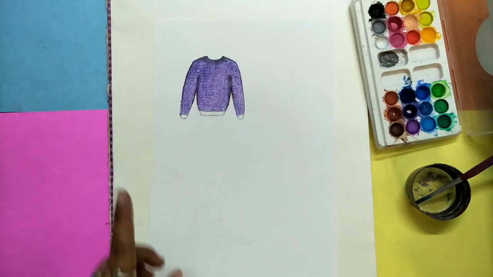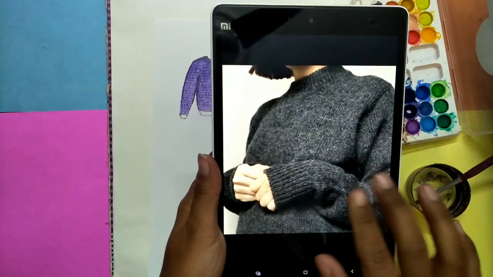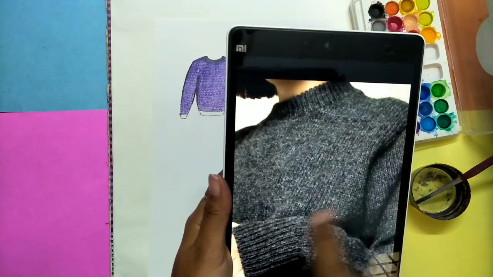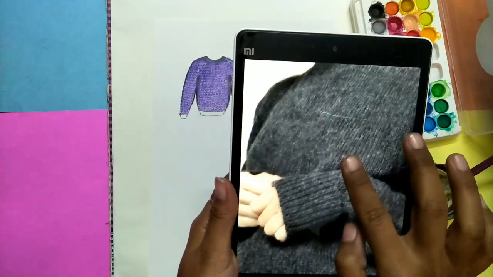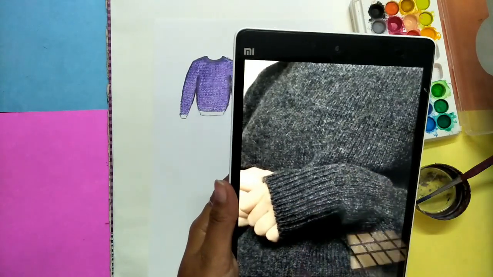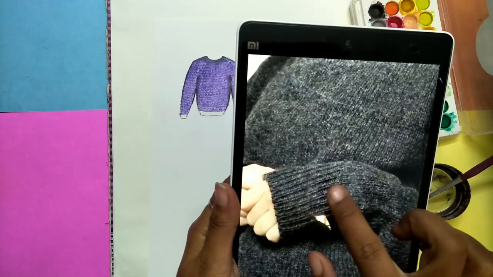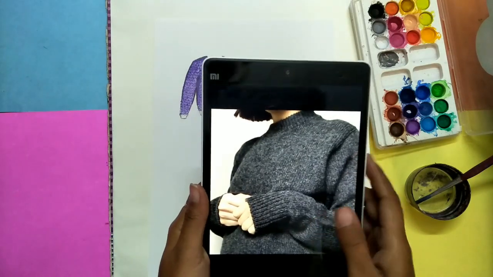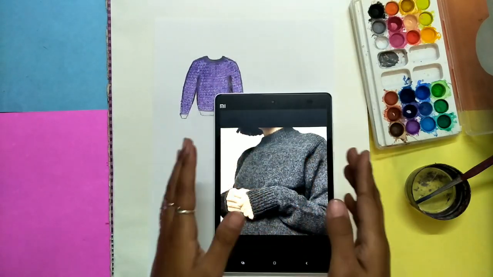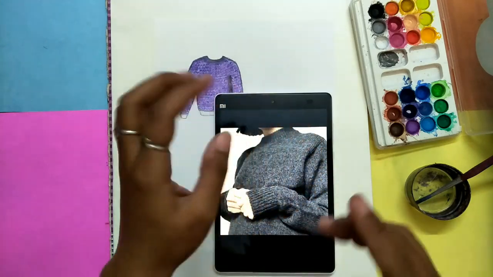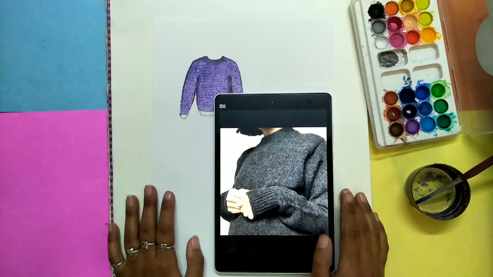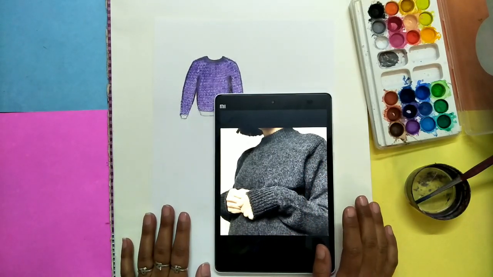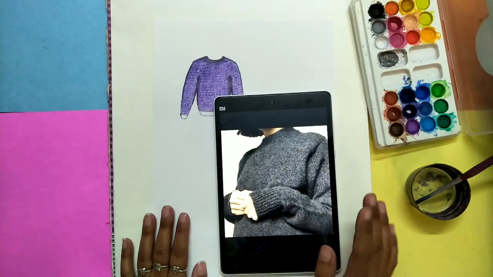Now I'll tell you about the rib stitch. In this picture, you can see that the cuffs and the neckline has a different pattern as compared to the rest of the sweater. This pattern is the pattern of the rib stitch. There is one line of knit, one of purl, one knit, one purl. Rib stitches have a high degree of elasticity and hence are used for cuffs, necklines and hemlines, basically to form fitting. And in almost every sweater you will see the neckline, hemline and cuffs made with this rib stitch only.